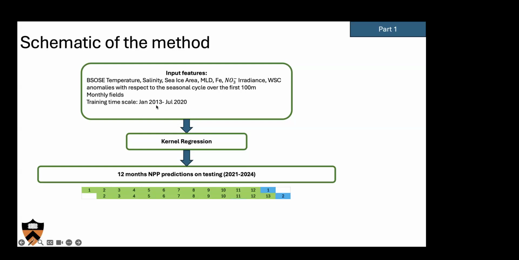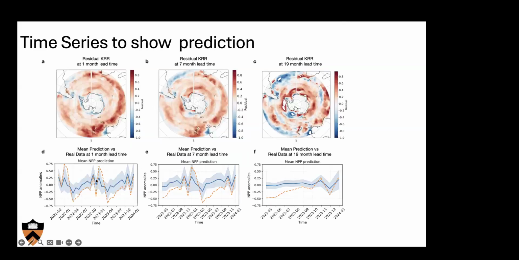The simulation period from 2013 to 2020 is the training period, while the remaining period I use for testing. An important detail is that I use an input sequence of 12 months. In the traditional approach, the initial condition of a forecast is usually a single time step. Our machine learning tools allow you to use longer sequences as input, and you predict one time step across all the testing period. To visualize the prediction, A, B, and C show the residual.